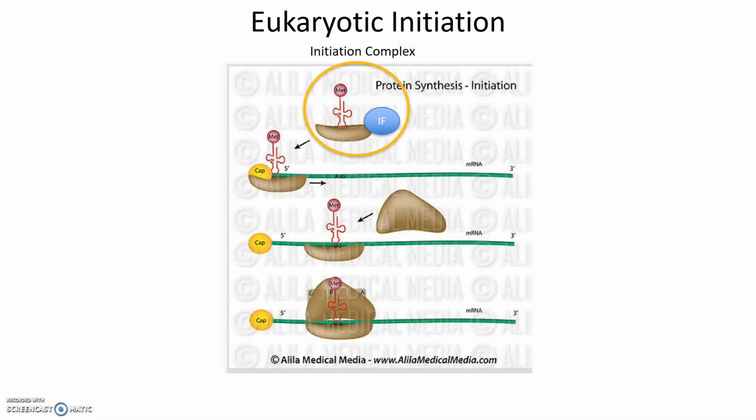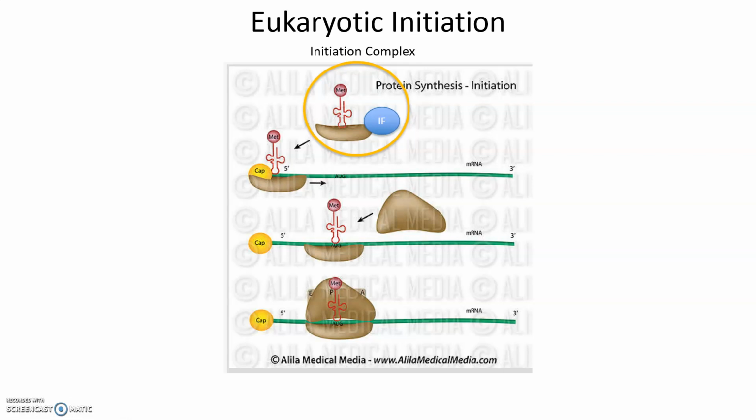In eukaryotes, it's kind of similar, but they don't have a Shine-Dalgarno. So here, they have eukaryotic initiation factors, so there'll be an EIF here. You have the initiation factors that are associated with your small subunit, and this is usually EIF2, eukaryotic initiation factor 2. Okay, so let's just talk about it since we can hardly see it. So EIF2 binds to the tRNA and brings it to the small subunit.